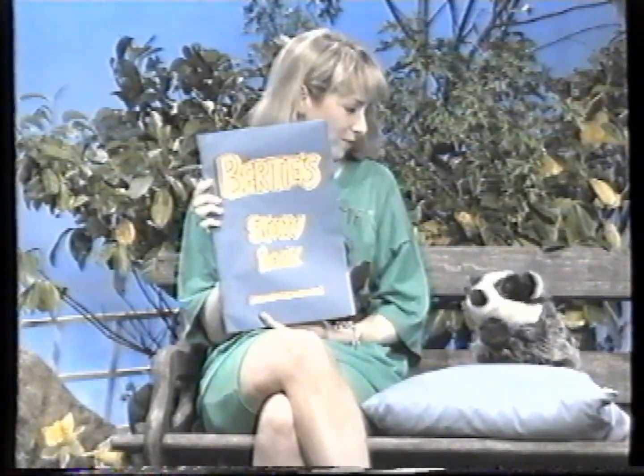This is Bertie's storybook, isn't it, Bertie? And today's story is a springtime story, and it's called The Flower Fairies.